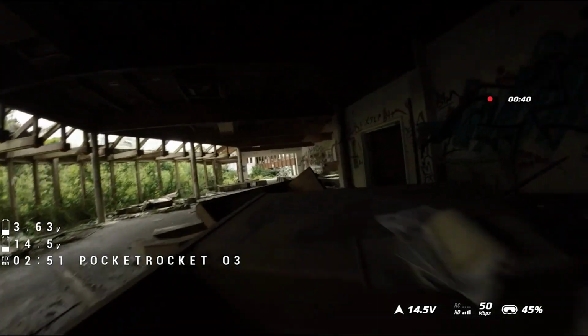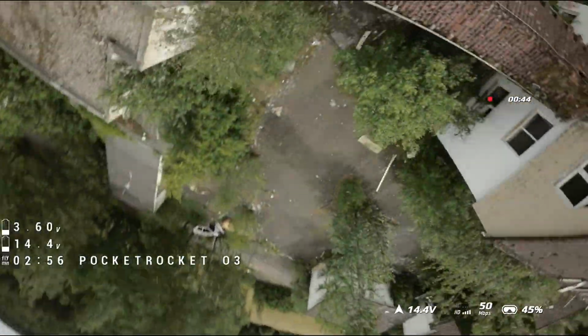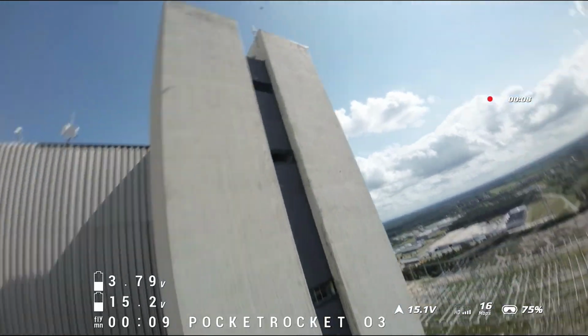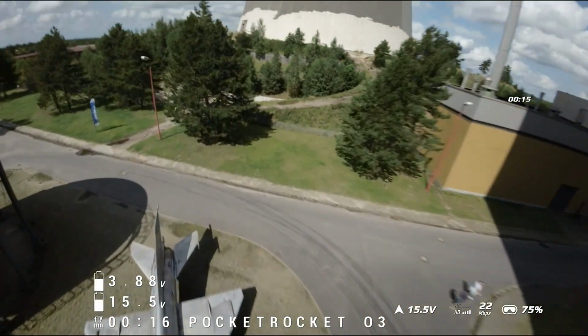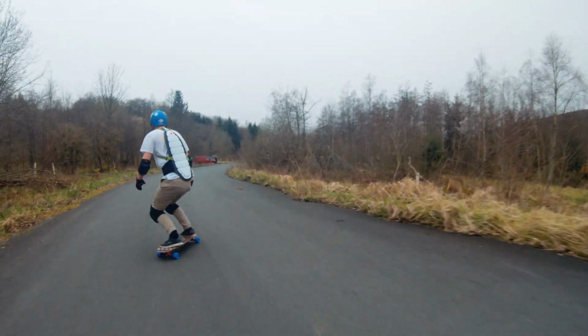But why switch to digital? Digital offers incredible image quality and, in some cases, better range. Analog systems can struggle in environments with a lot of interference, like urban areas or behind obstacles. With digital, the video feed is clearer and more stable, and in my experience, digital gives me a significant advantage in places where analog would cut out or lose clarity. Plus, you can see the ghost branches a lot clearer.